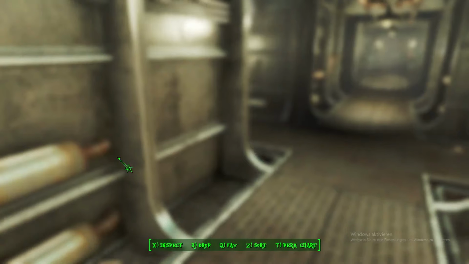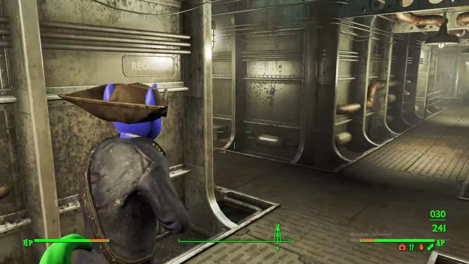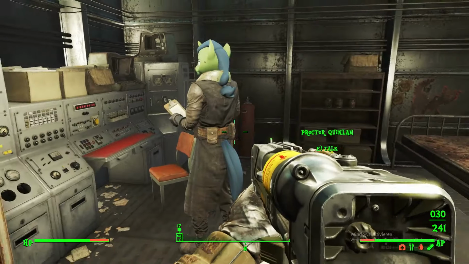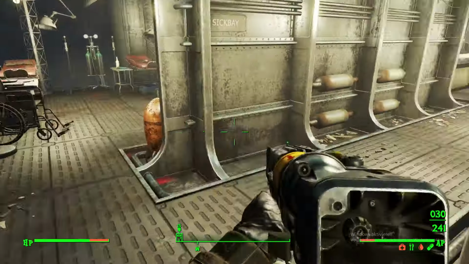That's something I should try. Anyhow, I need the purified water badly. And I have something for this pony as well. Proctor Quinlan. Oh, wait. They don't interact with me at all, I remember.